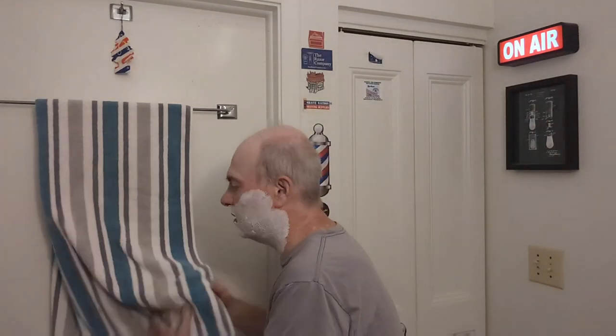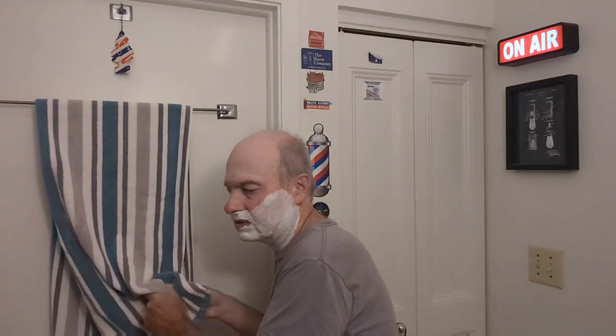Very nice. And I'll drain what little bit of water is left in there and kind of wipe my hand off. And then we'll get started for the first pass, which will be with the grain. And because this is a single edge bonded blade, I'm going to have to rinse more often, rinse the razor, that is, but I will cut all that out for time purposes. Second use on this bonded blade.